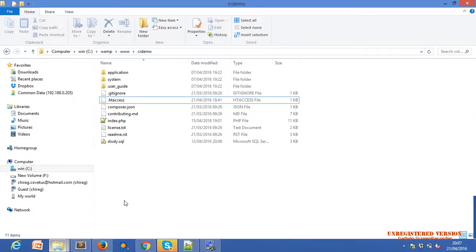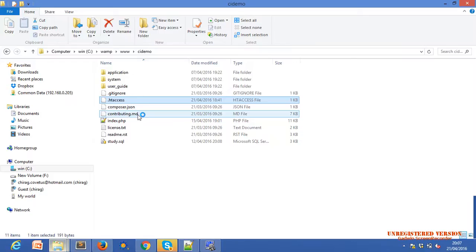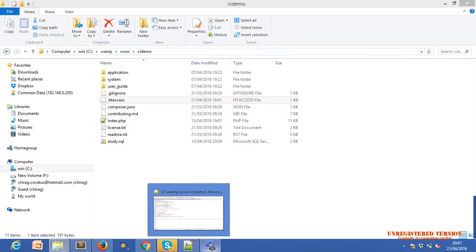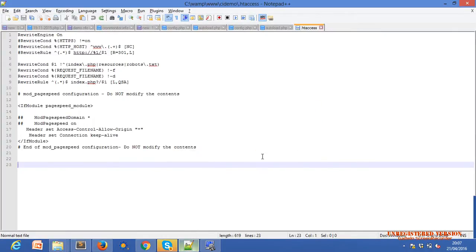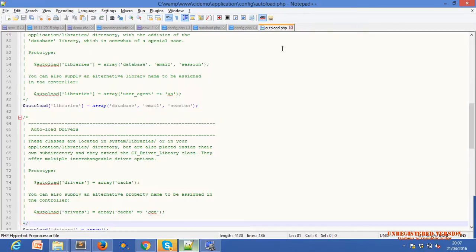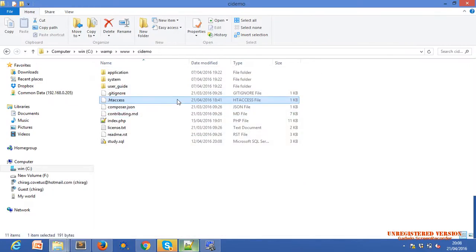There is already an .htaccess. Okay, you can just edit that particular file in Notepad++ or your editor and change its code.